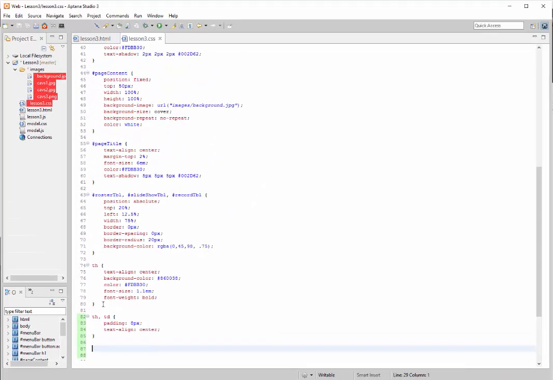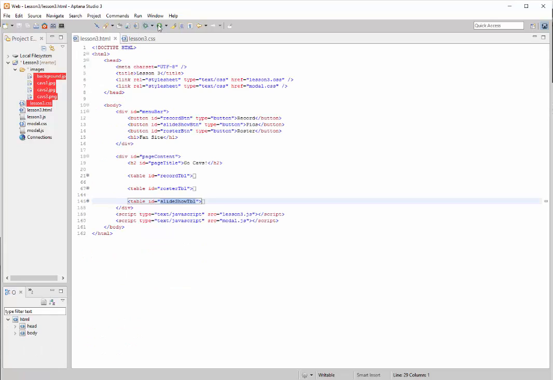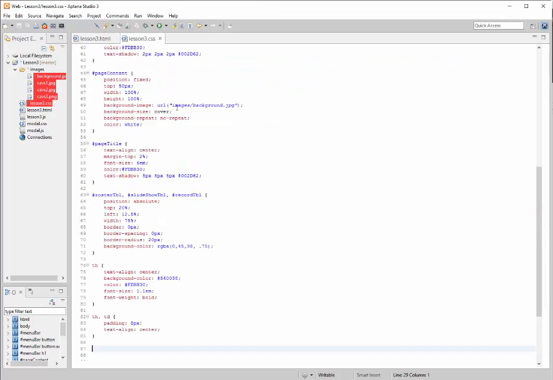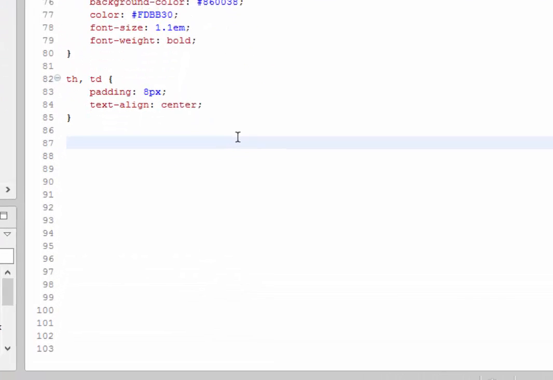Okay, so let's go ahead and save it at that point and preview it. All right, so here you can start to see things come into position. Now they're still stacked on top of one another. We'll fix that momentarily, but it really does kind of look like it's falling into place. All right, so let's go back to our rules and we'll just add the last couple.